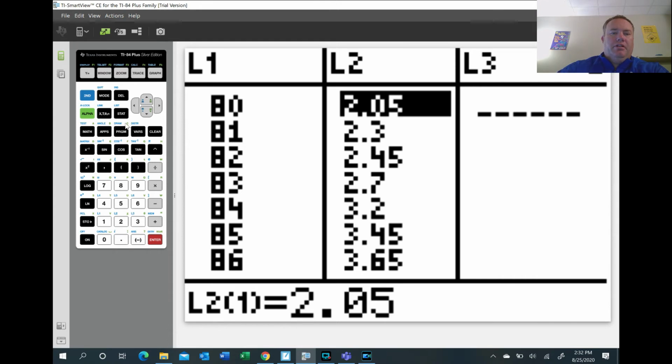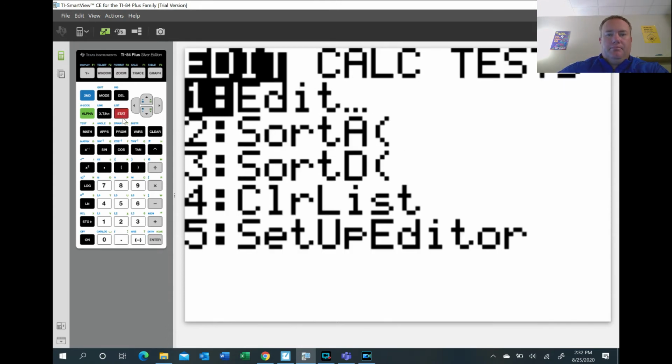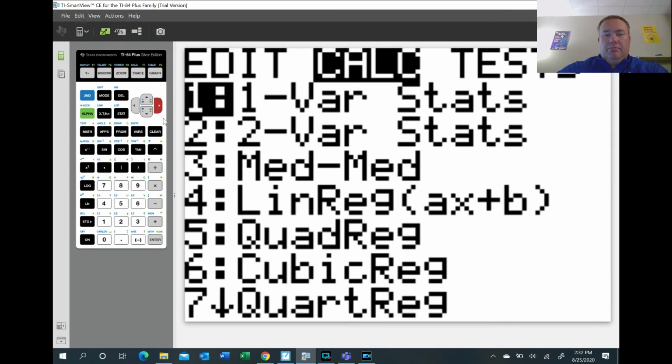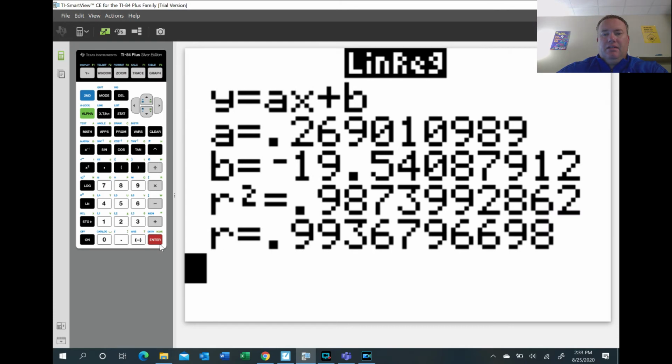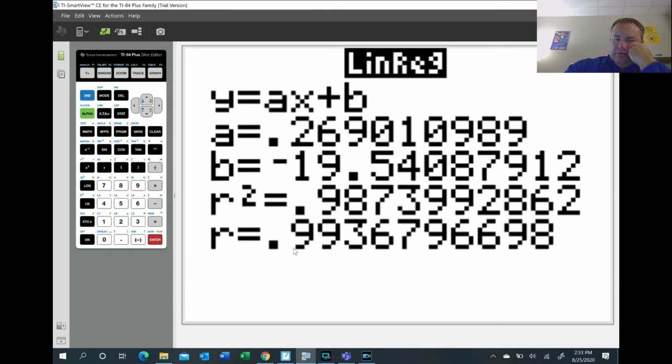All right, so now once you've got all the information in, you're going to press stat. We're going to go to the right to calculate, and then we're going to go down to 4, which is linear regression. Or you just press the number 4, it doesn't matter which one. Press enter, then I just press enter until I get down to calculate. Press it one more time, it does its job, and now you've got a slope for A, y-intercept for B, and it gives you the R value. Now if you notice, the R value is 0.99. That means it's a very good positive slope in this case.